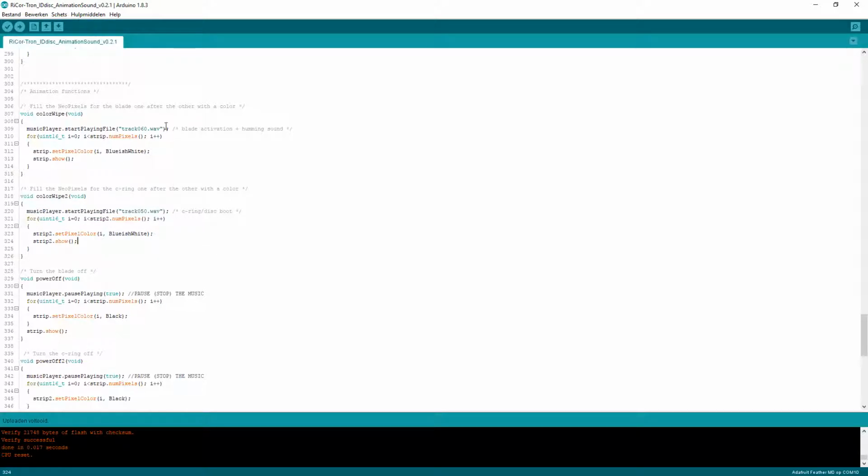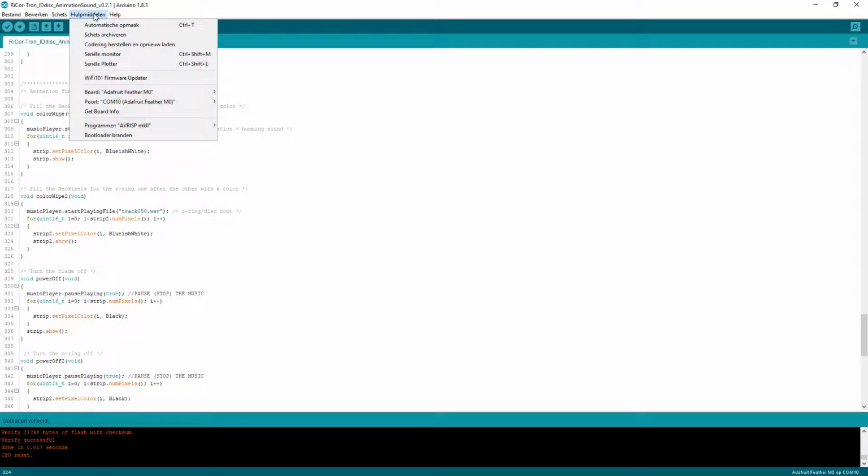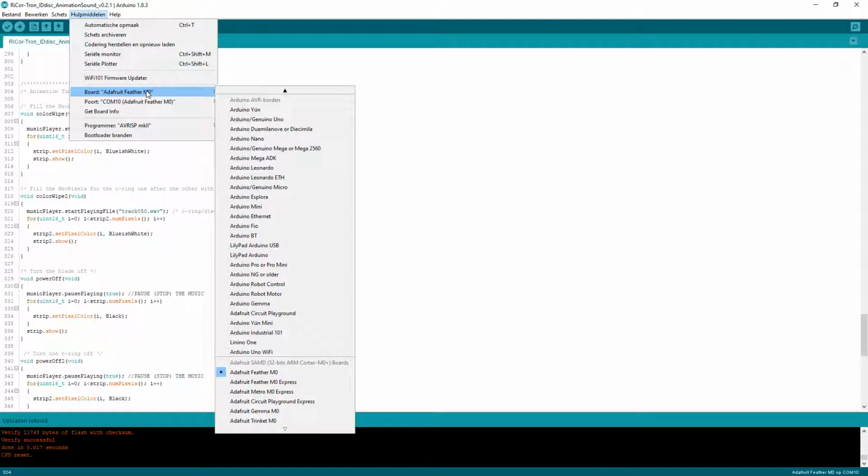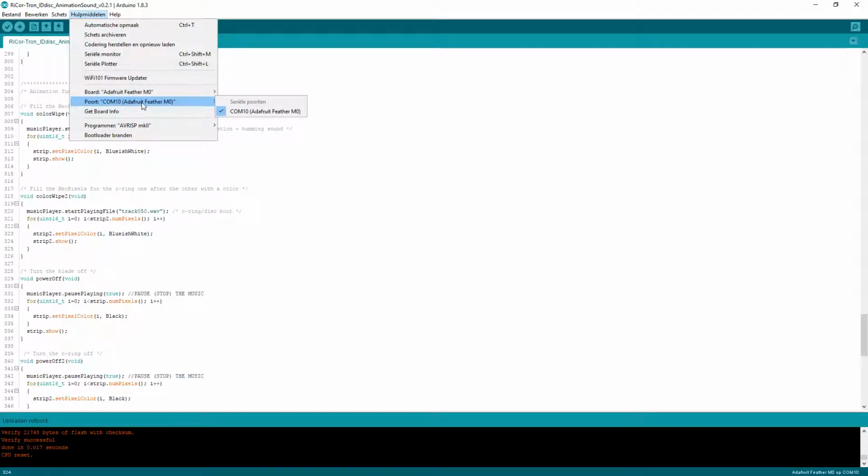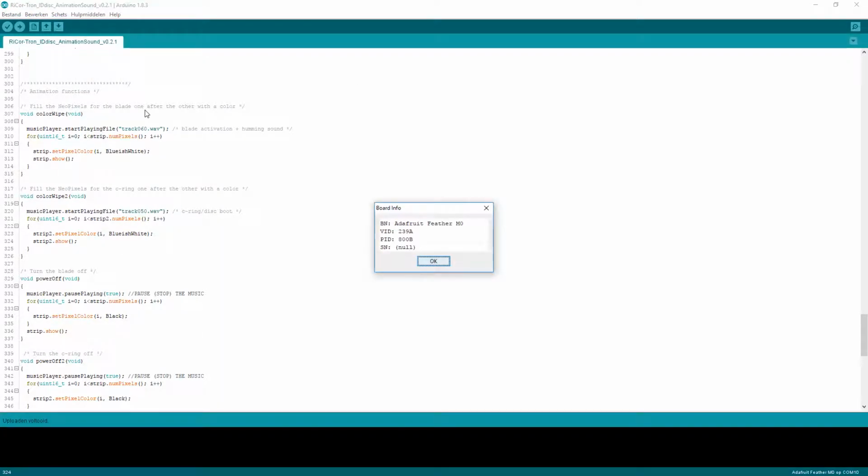So without further ado, I'll go to the boards and I'll just check, yeah, we have the correct board. It's the M0. I had switched it before, I had to switch it to my Leonardo board that I use for some testing stuff, and so I did think about changing it back. It sees it, so I'll just upload it to the disk.